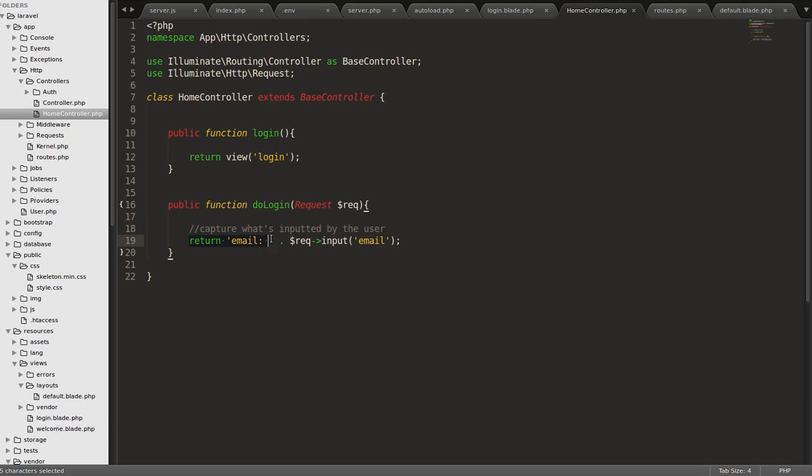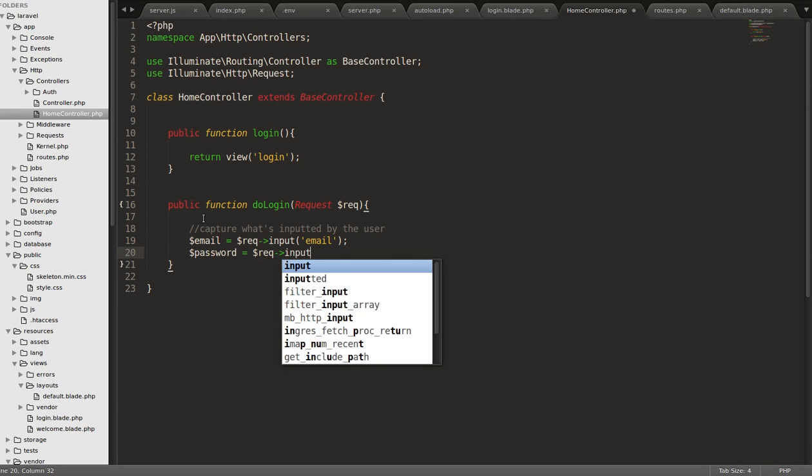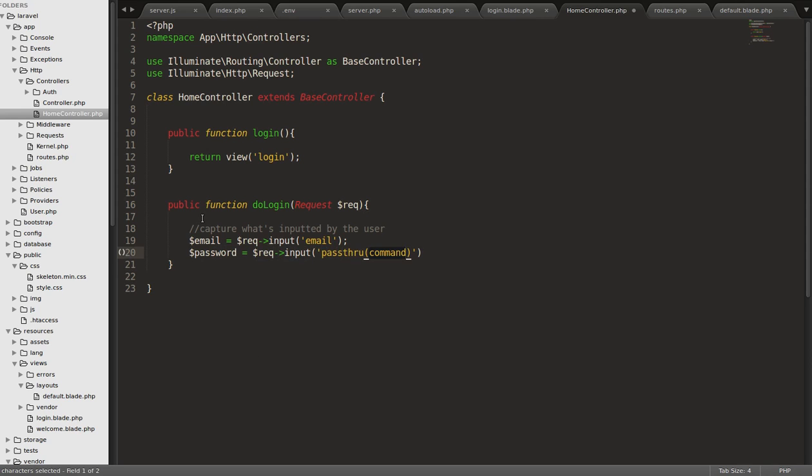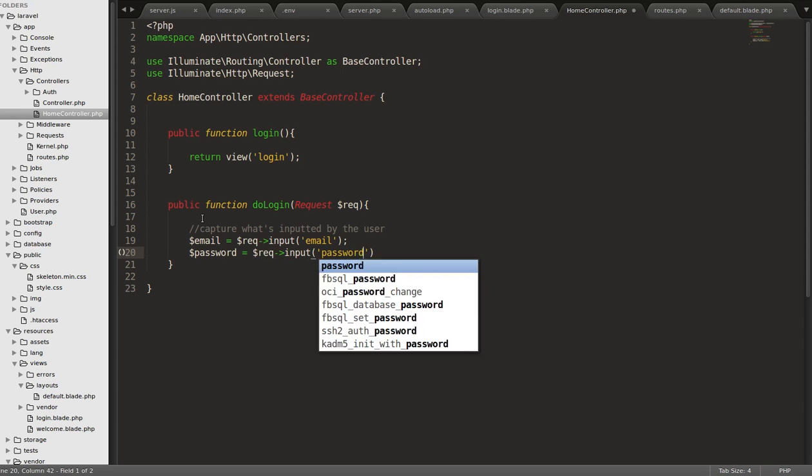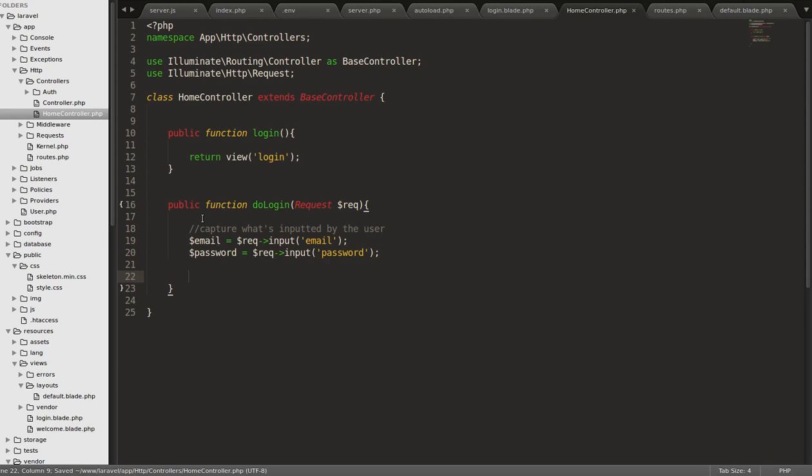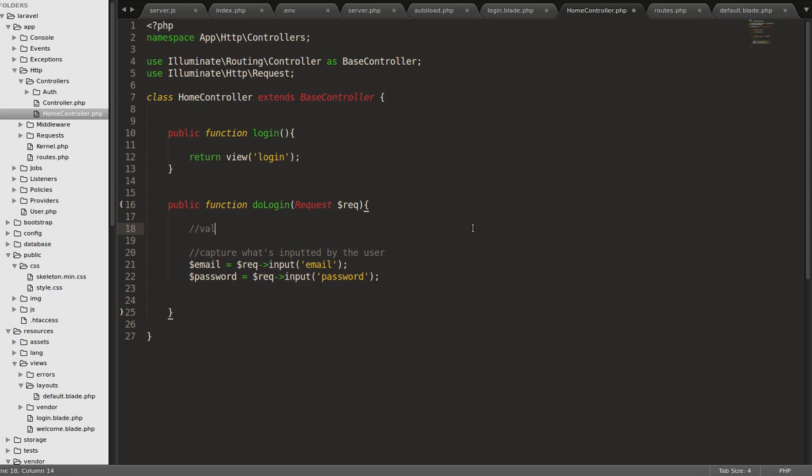So now we're going to need to store it to a variable, email, and then the password. So req input password. So we said here that we need to capture the user input, but first we need to validate.